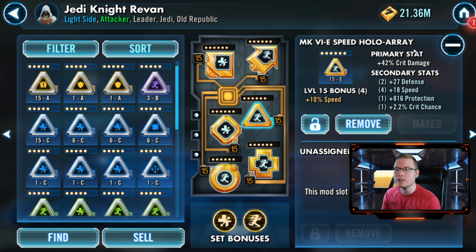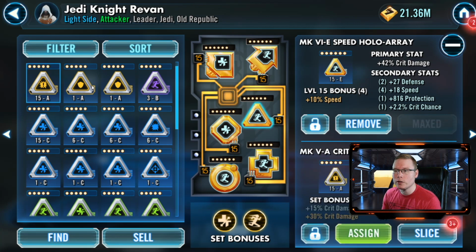All right, holo arrays also have that variety involved. Just kind of a pre-note to the next video. Crit damage is one of those that's hard to come by, especially crit damage with speed for your attacker. So if you come across those, hold on to those. You're definitely going to need those for your best attackers in the game. But crit damage is one of those. There's crit chance. There is health protection.